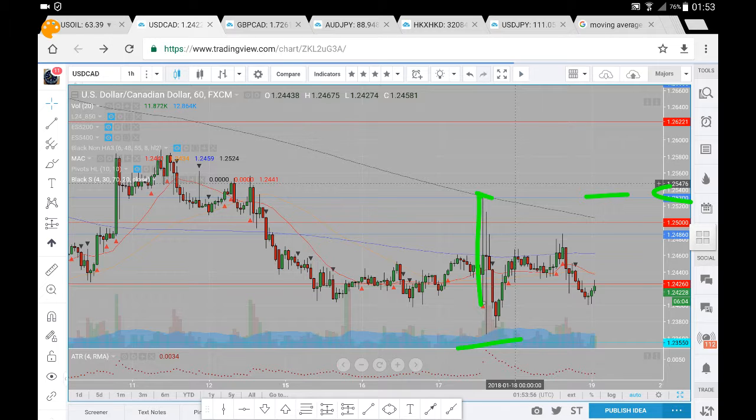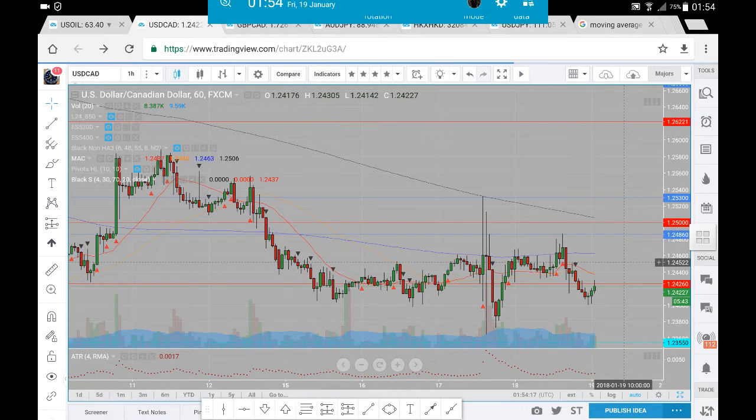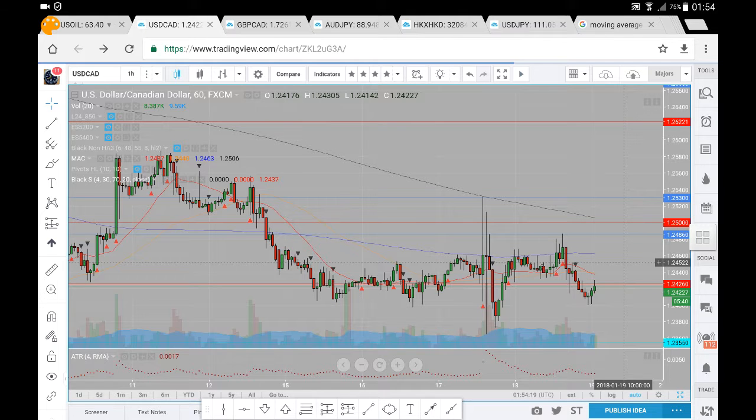Now prices are pretty much still operating in the shadow of this news-related event in regards to the US dollar against the CAD. And what we have seen on the 18th was prices. Let's just see where we are. Bear with me a second here. There we are. It makes it a lot easier. Just bear with me a second further.